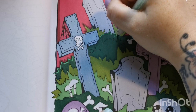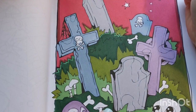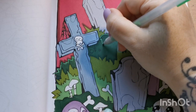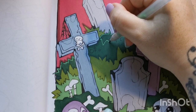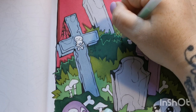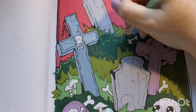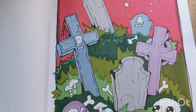Follow the lines that Carla's given us, like so. And we have some lines here. So again, I'm just going to follow them, like so. And then again, just along the top like that.